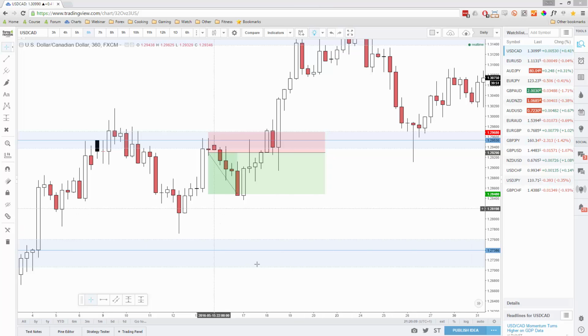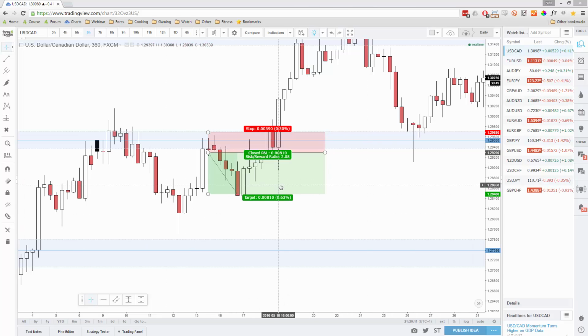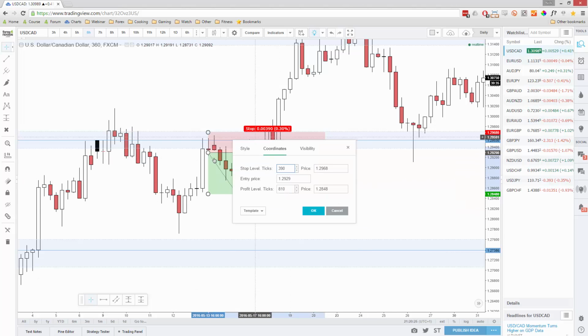So where were we? All right, yeah, so this USD CAD trade right here, like I said, I entered it. For me, it was a profitable trade. For some people, exact same trade, slightly different entry, it was not profitable. So let's look at how a different entry would have affected this trade. I'm going to make the entry 5 pips later, just 5 pips later. 12929. So we're going to minus 5 pips from that. So the entry becomes 12924.